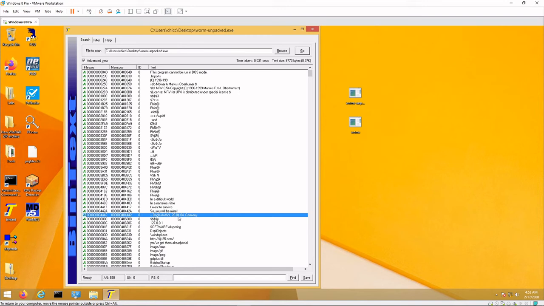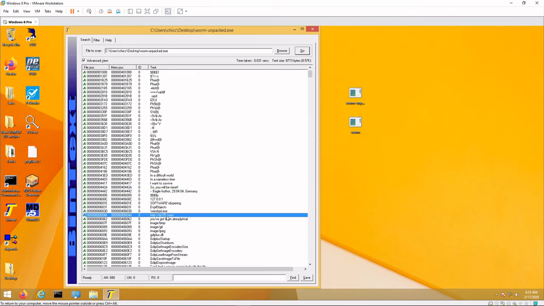This malware might not have been created by an author in Germany, but it is good information. And then we have this IP address, so now we actually know that this is the domain it is trying to connect to, using that URLDownloadToFile API function.